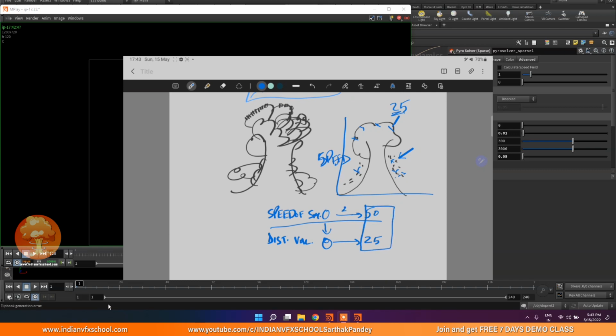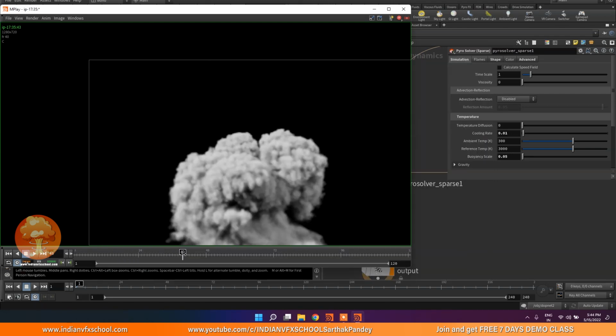Where the speed is 25, the disturbance value is going to be 12.5. So we will get an even distribution everywhere. It's not like in some places it's going to be very high and in some places very low. And wherever the speed is around 0 to 1 or something, we can just exclude that part using a remap control field. So now let's just fix it.